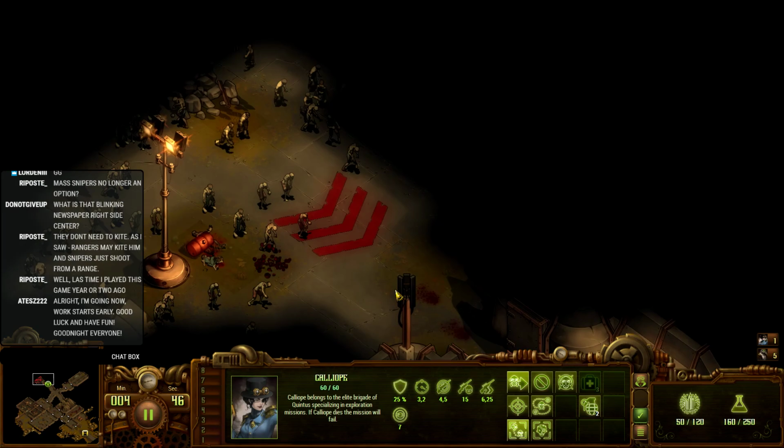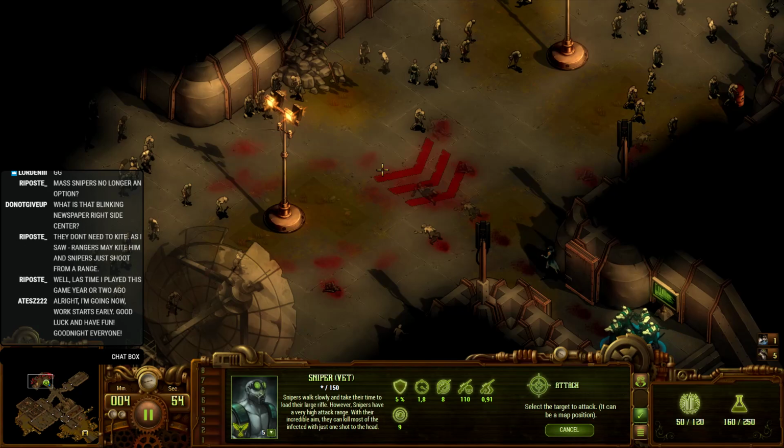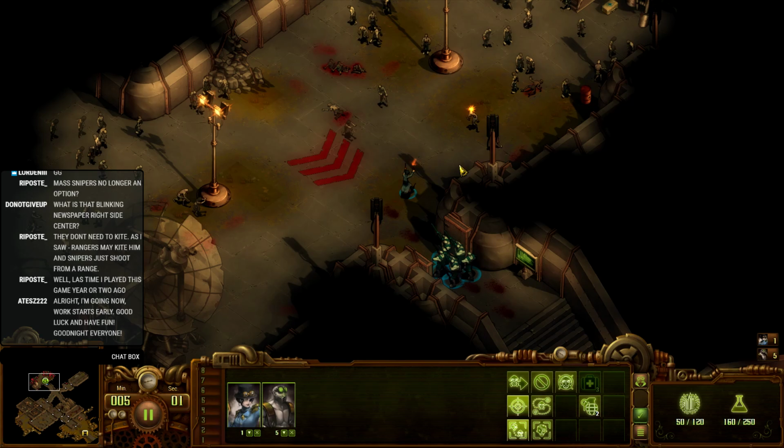Of course. There is a good number of them. But, unfortunately for them, they're all standing in the middle of these explosive barrels, which definitely makes clearing this place a hell of a lot faster. And basically, you just attack move your way through. I don't think I can put waypoints with... Oh, actually, I can. Whoops.